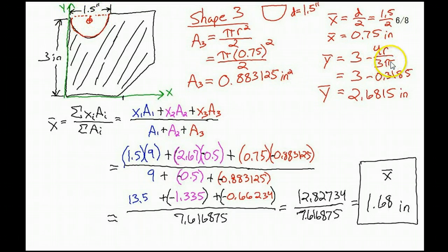The trickier part is the y-coordinate. For a semicircle, that coordinate or distance away from the base of the semicircle, which actually our base is at the top here, is 4r/3π. If we do 4r/3π, our radius was 0.75, we get 0.3185 inches. But that is the distance to the base of the semicircle, which is the top of our shape. I'm measuring from the bottom, so just like we did before with the triangle, I need to take the full 3 inches and subtract the distance from the base, so I get 3 minus 4r/3π, which gives me 2.6815 inches.